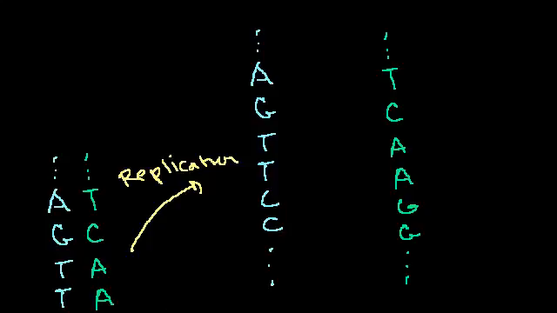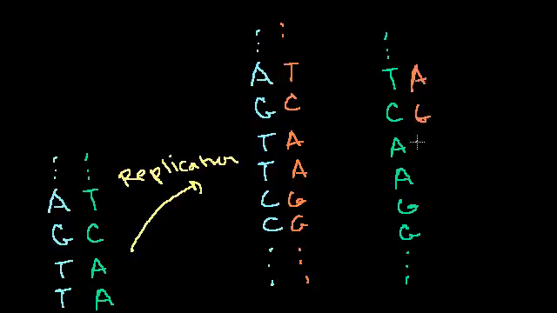So now, if this guy's sitting by himself, all of a sudden a thymine base might come and join right here. And so these nucleotides will start lining up. So you'll have a thymine and a cytosine, and then an adenine, adenine, guanine, guanine, and it'll keep happening. And then on this other green strand that was formerly attached to this blue strand, the same thing will happen. You have an adenine, a guanine, a thymine, thymine, cytosine, cytosine. So what just happened? By separating and then just attracting their complementary bases, we just duplicated this molecule.